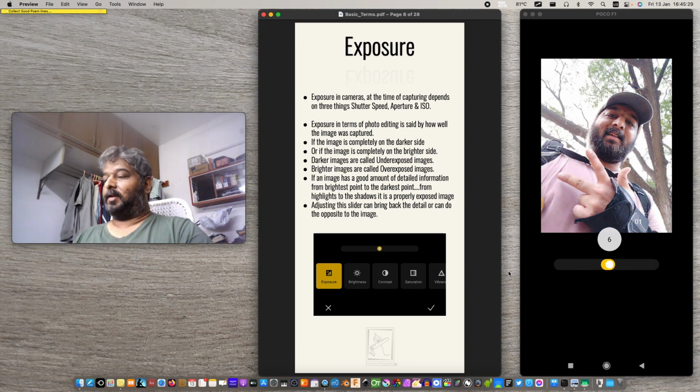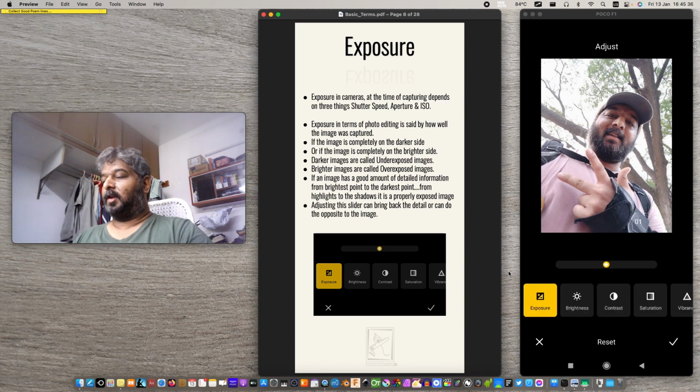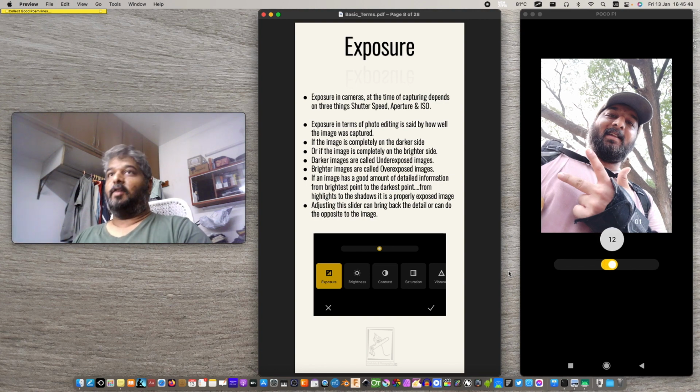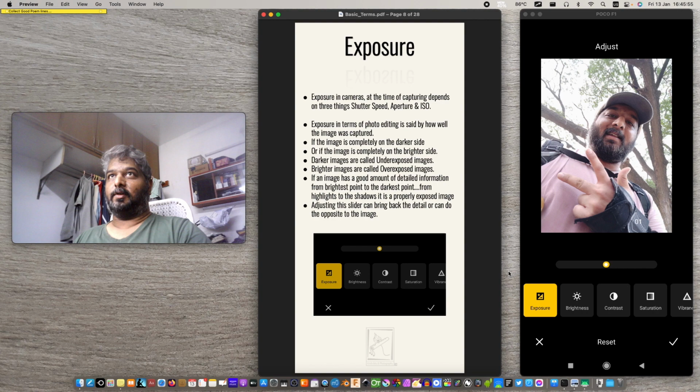When you say the image is correctly exposed, you could put the slider close to 0, or plus or minus 1, 2 or 3 values on the negative side or the positive side. That kind of balances the image. So if you want to brighten up a little bit, you use this. So that is what this exposure control is for. Then what is brightness for? What is brightness then? Let's go and find it out.